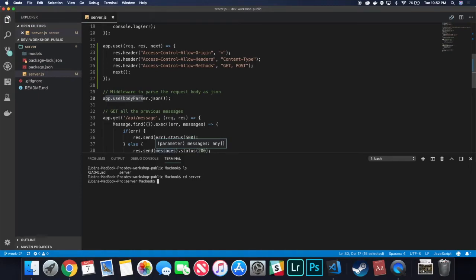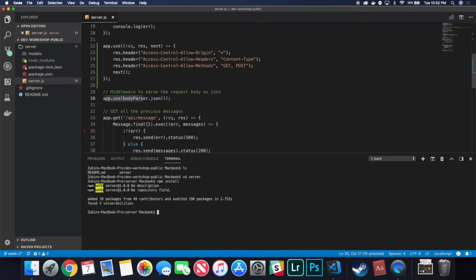So now what I'm going to do is run npm install inside the server folder where the package.json file lives, in order to install all the dependencies for our server from the package.json file. And let's just give it a second. And yes, all the dependencies have now been installed.